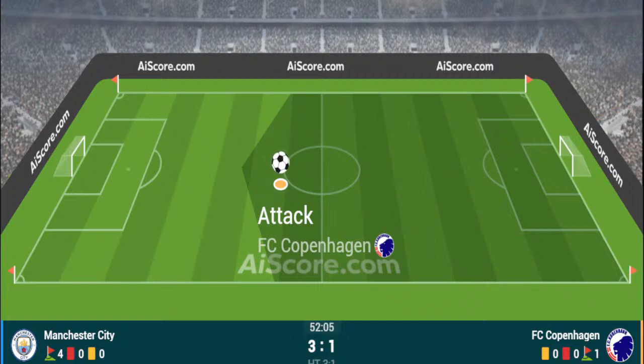Diaz towards Kovacic. And he has Sergio Gomez to the left of him. Kovacic gives this to Gomez. Gomez wants to be a bit more ambitious in his run. Instead, he gives it to Diaz. Diaz down to Sergio Gomez. It's with Kovacic. He flings this onto Oscar Bob. Oscar approaching the penalty area. Checks this to Gomez. Infield. Back to Kovacic. It's good work from City. Trying to correct the angle for a shot.